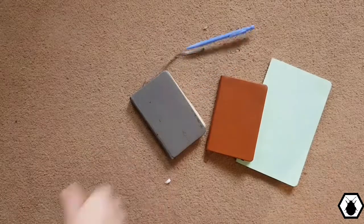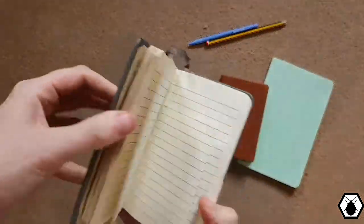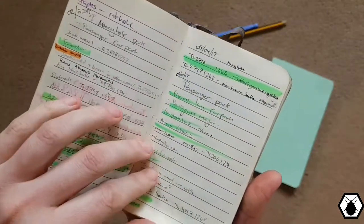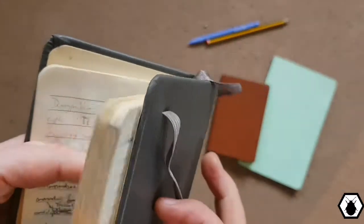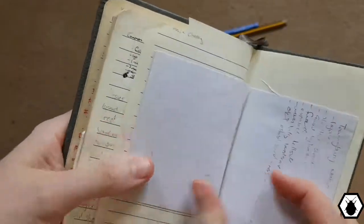As long as you can write in them and you've got pencils to write with, you're good to go. Inside can be anything — writing or drawings, it doesn't really matter — as long as it's got the vital pieces of information: what you found, a loose description, when you found it, and where you found it. You can use fancy grid reference numbers, names of roads, or names of woods — it doesn't really matter as long as you're generating that information.